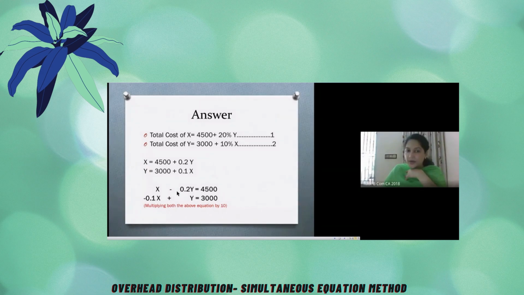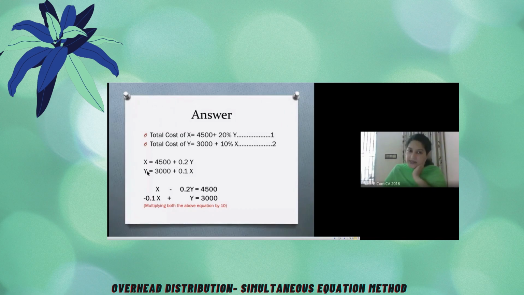Okay, you might be wondering, how did I get this X? It's as simple as that, this part being taken to the left side. So X is already there. When positive is taken to the left side, it becomes negative. So X minus 0.2Y is equal to same thing, 4,500. We are trying to solve the algebraic equation as we were doing in our 10th standard and all, no? The same thing. So X minus 0.2Y gives 4,500.